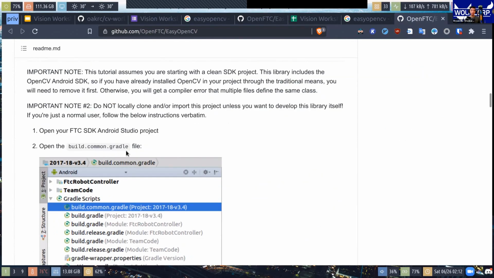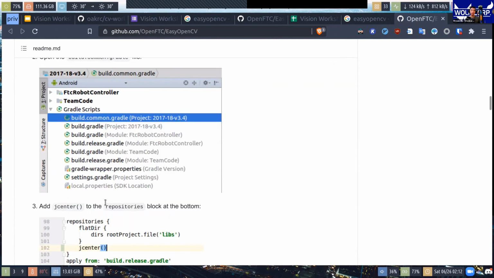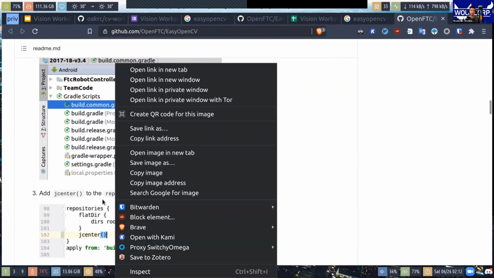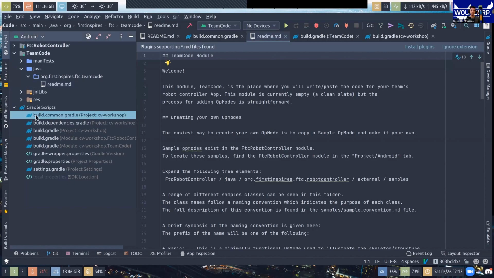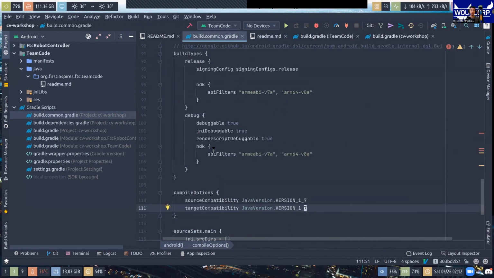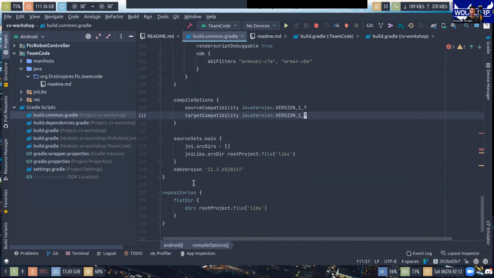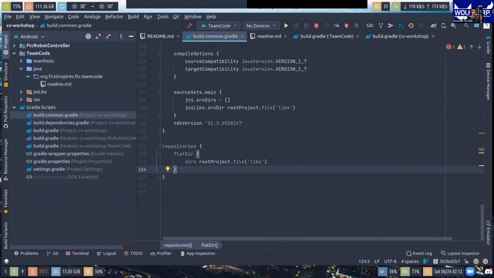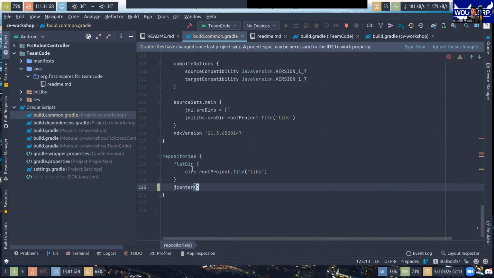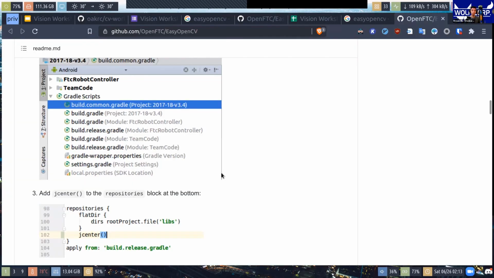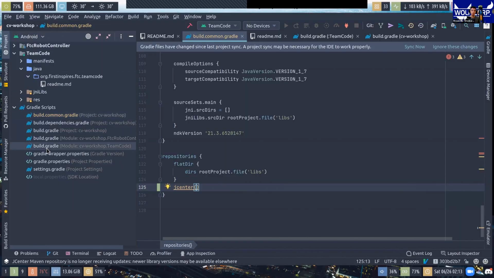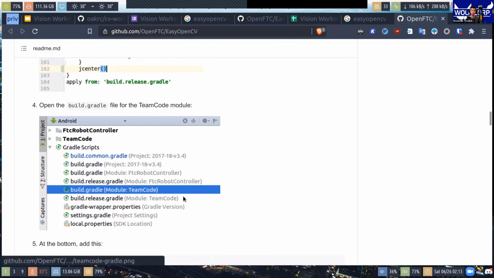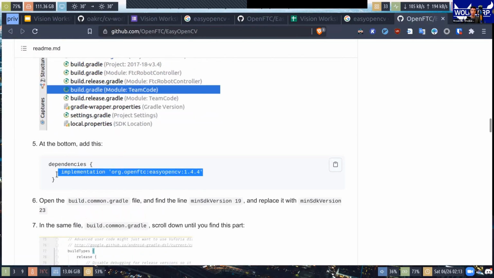The first step is to go to build.common.gradle and add JCenter to this repositories block. So head over to Android Studio, open build.common.gradle, and find repositories. Then open build.gradle in the team code module, and just copy this line over.